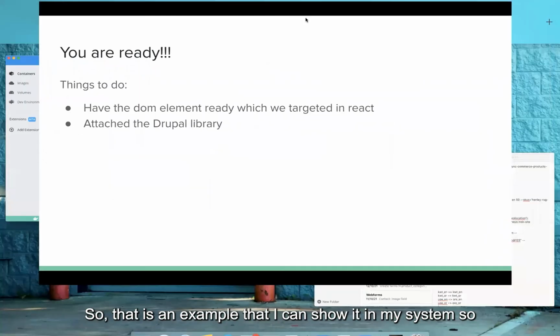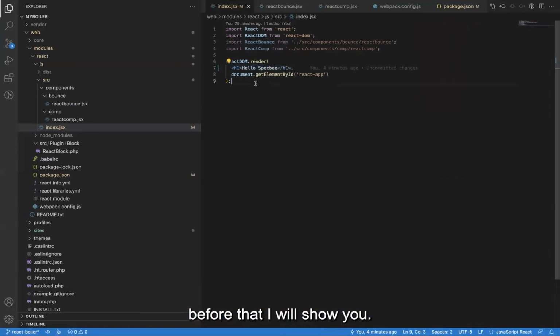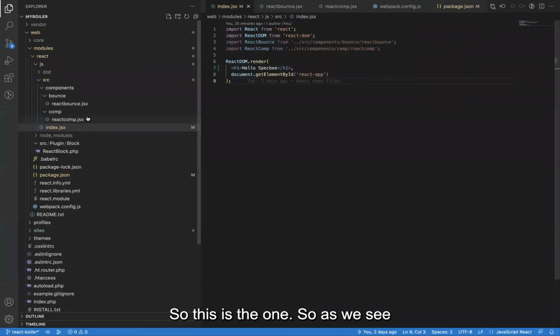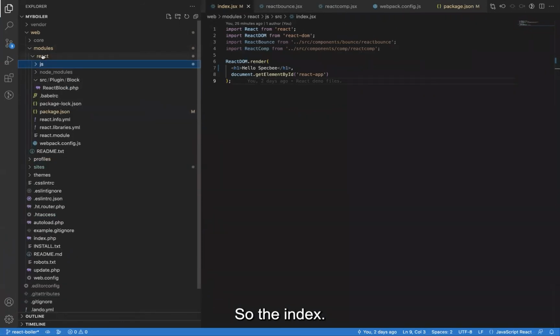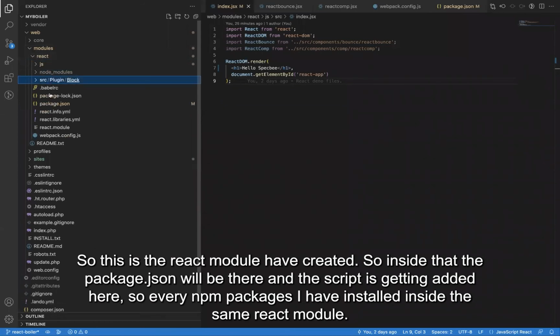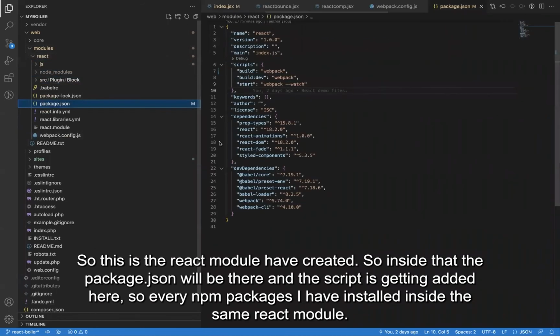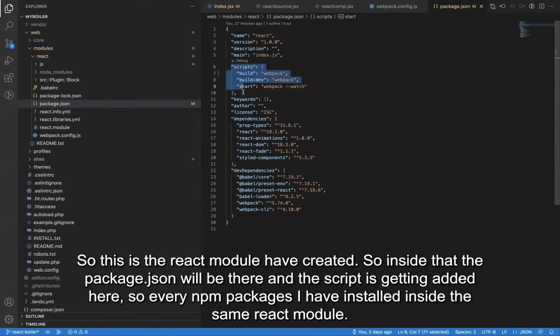So before that I will show you. This is the one. As we see, the index, this is the React module I have created. Inside that the package.json will be there and the script is getting added here.